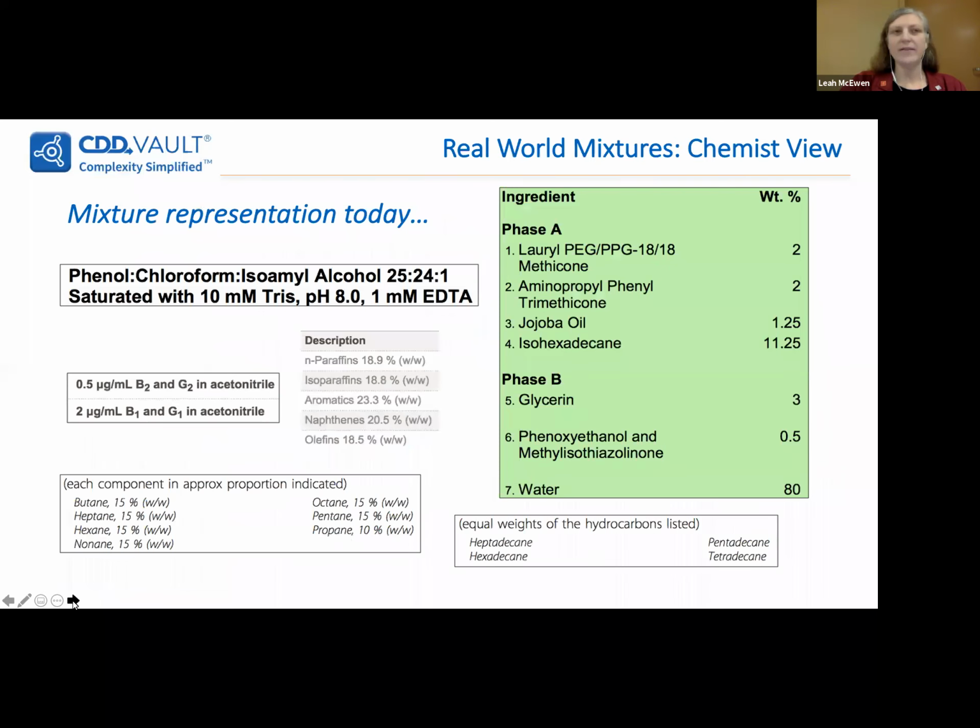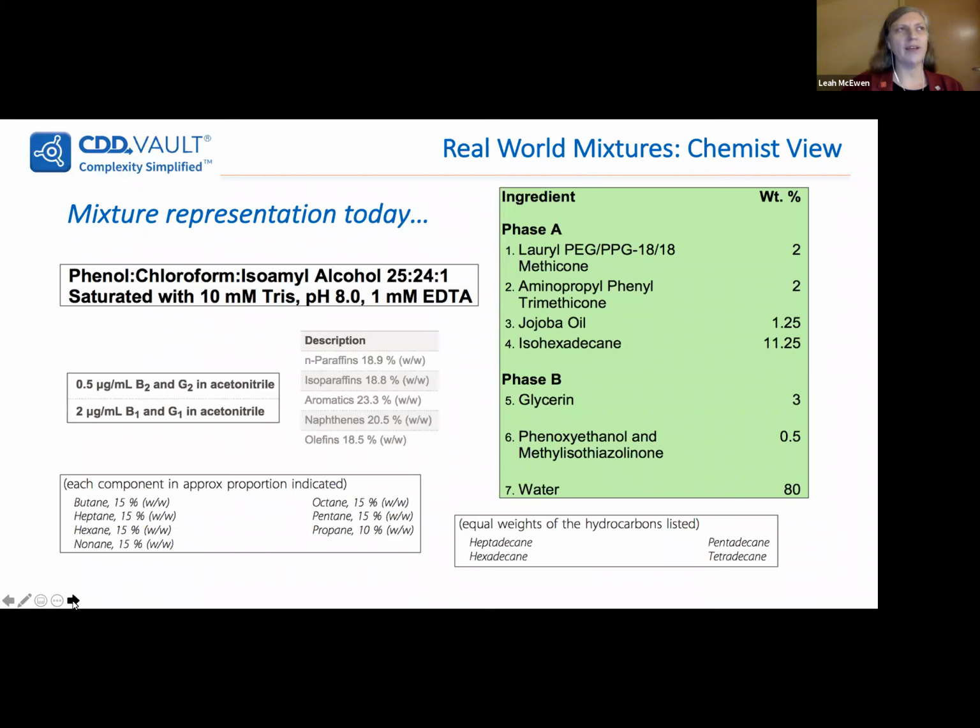And thinking about this from an informational perspective, we're trying to figure out what do we know about mixtures and what's really critical to try to notate for the function of communicating machine to machine, system to system. So on the screen here, this is what we have to work with.